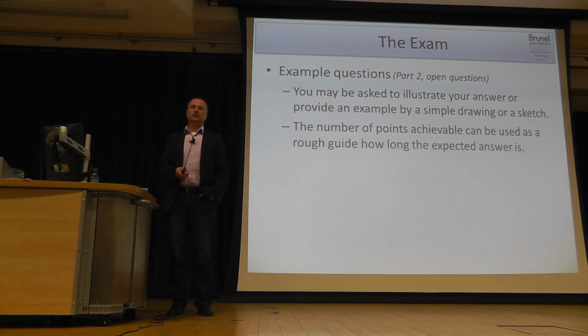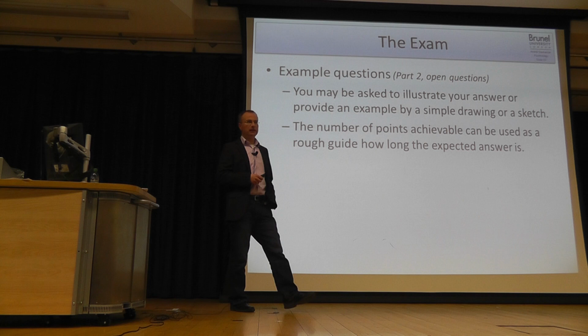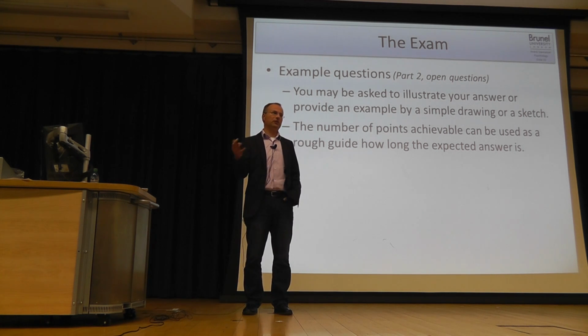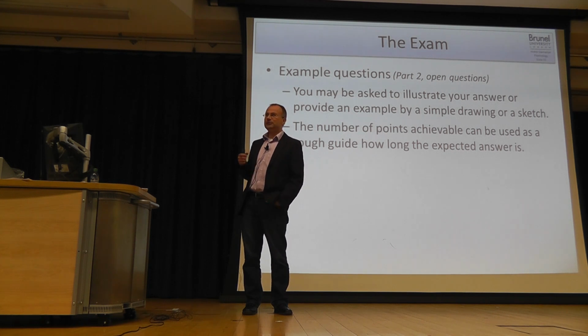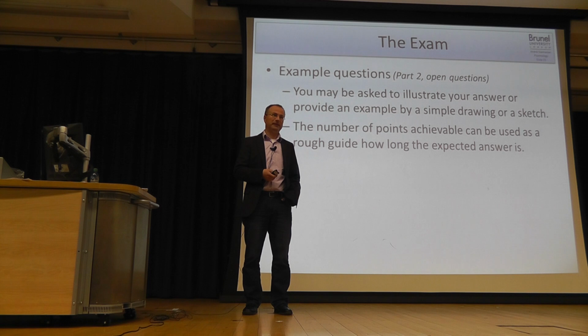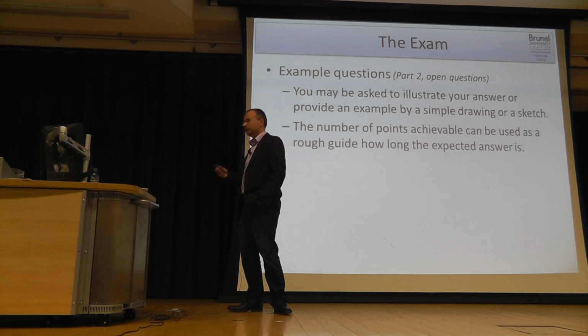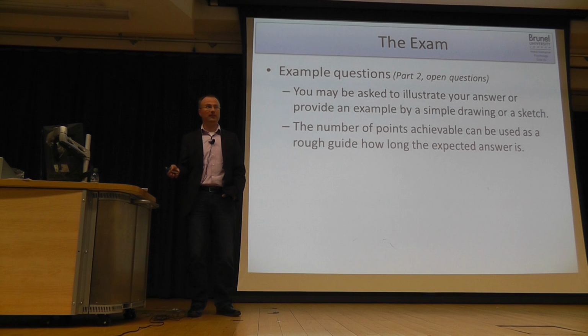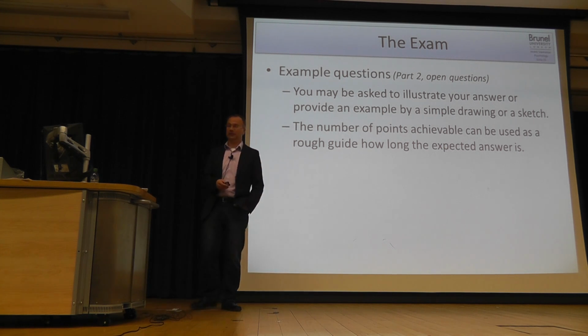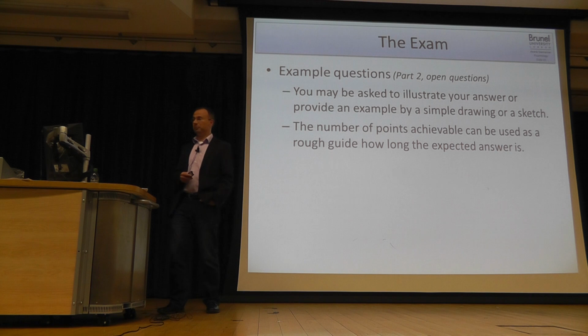On your sheet, which you get with the questions, for every question you will see how many points this question will give you. And the number of points can give you a rough idea of how long the expected answer is. So if one question gives you 15 points and the other one 1 point, it is somewhat self-evident that the 15-point question needs a much longer response and not just an itemization of 4 different things, and the one-point question doesn't require 3 full-blown paragraphs or something.